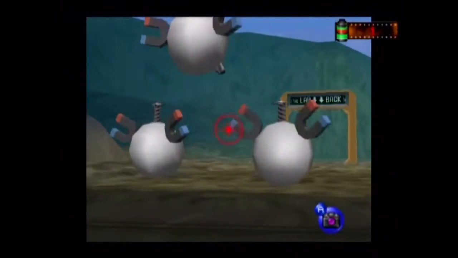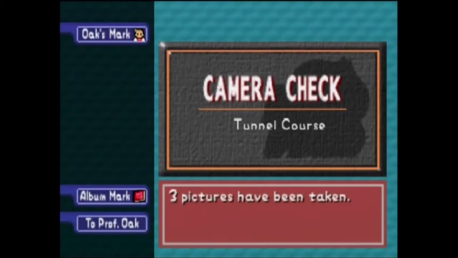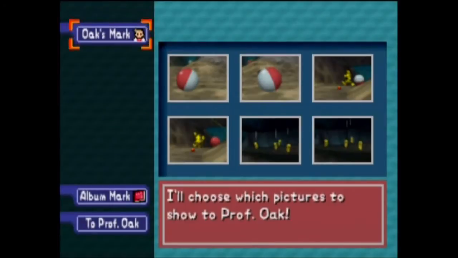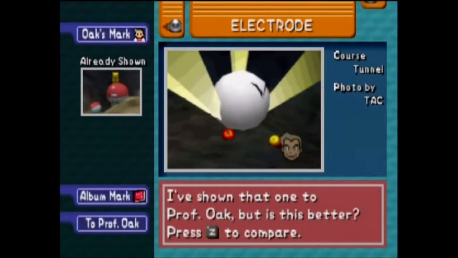It's hard to get a good picture of Magneton, but I'm just going to let the film run. I'm going to take all the pictures, and we haven't done that yet. We haven't taken like all the pictures in the film yet, so good to see what happens when you do so. It just ends, nothing special. You just run out of film. So yeah, which makes me wonder why he's not taking more like film with him on his trip.